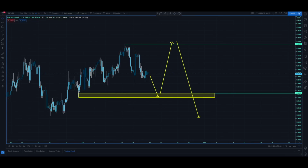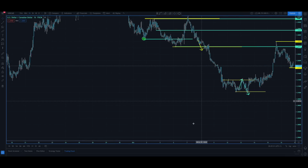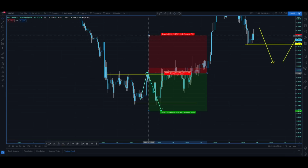Go to, what else have we got now? USD CAD. USD CAD, quickly, last week, called this quite nicely, very early in the week. We had this little range. We've been pushing down for a long time. Here, Trade Innovation number 2, explained to come up. Showed the short position with the risk reward tool to take from here.